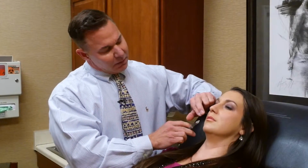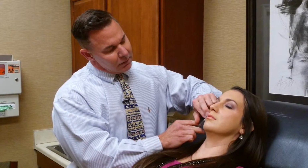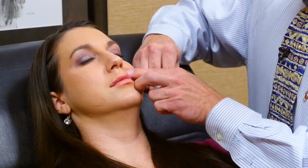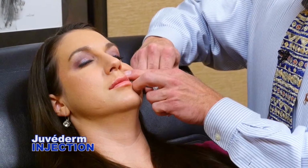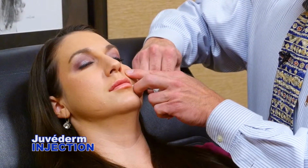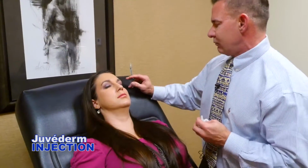Filled it up. I'm gonna put a little more of it in here and then go over to the other side. Good. All done.